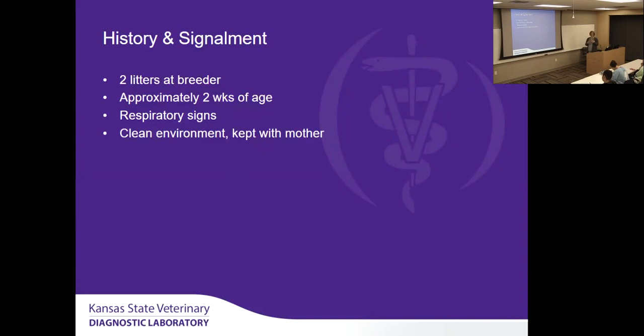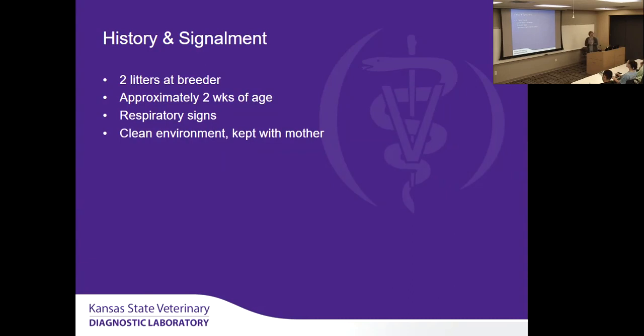Puppies were sort of having respiratory signs, but it wasn't very specific. The veterinarian had thought the first one might have aspiration pneumonia because they were trying to supplement feed in addition to what they were feeding from the mother. So they thought maybe the puppies had aspirated a little bit of milk. But the first one on antibiotics didn't really work. And then all of a sudden, 2 and 3 more puppies got sick. So it became pretty evident that it wasn't aspiration pneumonia, and it seemed like it was something infectious.